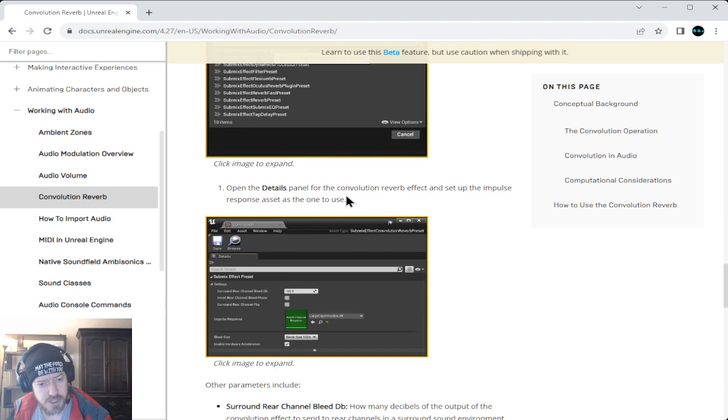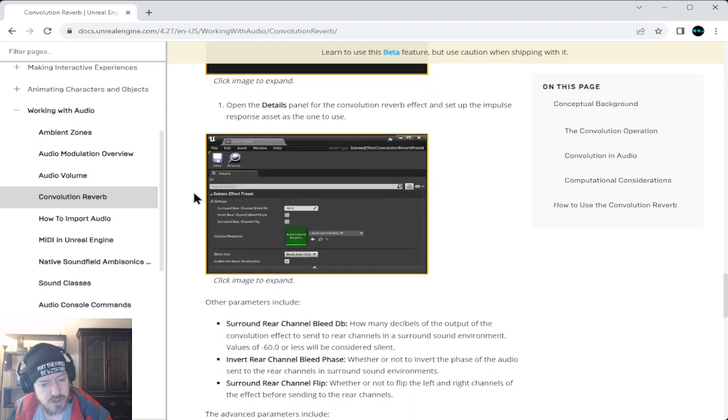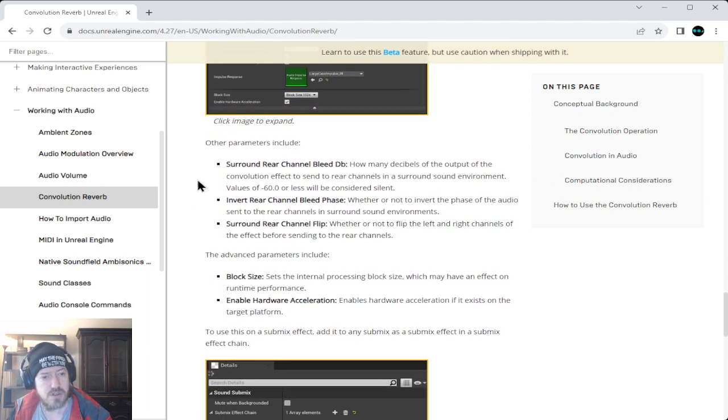Open the details panel for the convolution reverb effect and set up the impulse response asset as the one to use. Other parameters include surround rear channel bleed in dB, how many decibels of the output of the convolution effect to send to rear channels in a surround sound environment. Values of -60 or less will be considered silent.